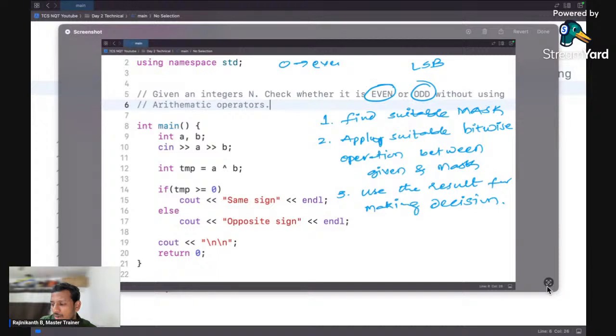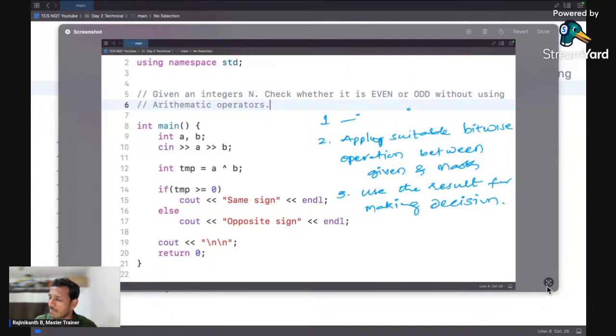If the LSB bit is 1, then it is odd. But how do I identify whether the LSB bit is 0 or 1? Please note down these points, or I'll just take a screenshot of this while I'm writing. Okay, now tell me, how do I identify?